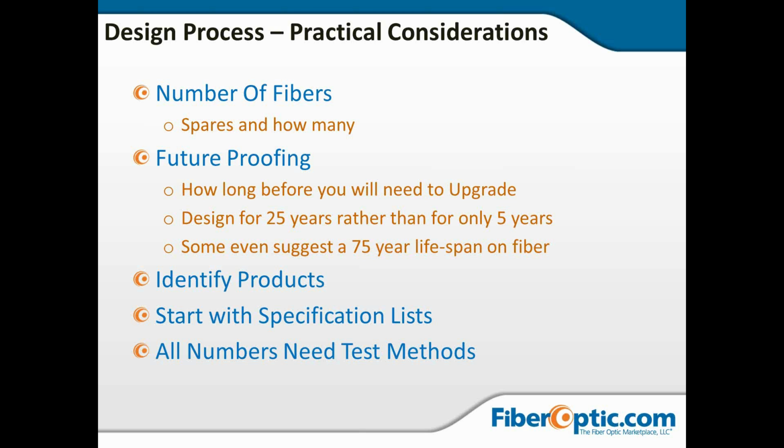You want to identify your projects, or products rather. Start with your specification lists. All numbers will need to have some sort of test method to verify them. So if I say I'm going to want this amount of loss on the overall span, this much per splice, this much per connector, I need to specify how I want that reported and tested. That's all part of what we as designers are responsible for doing.